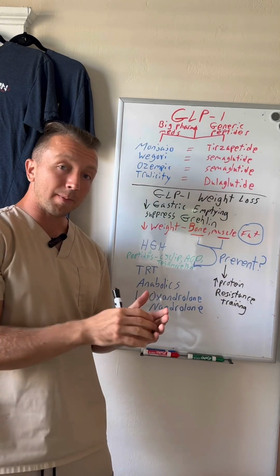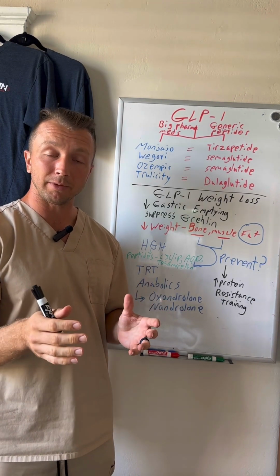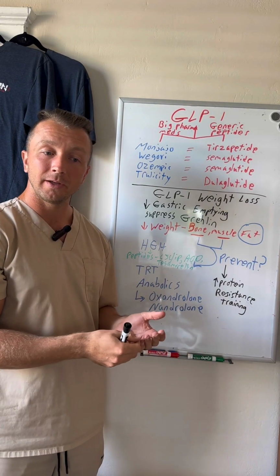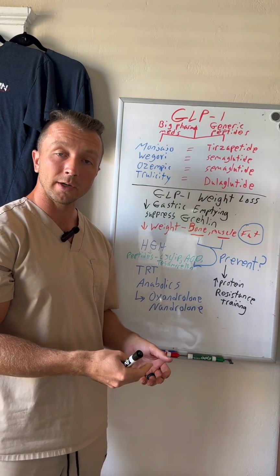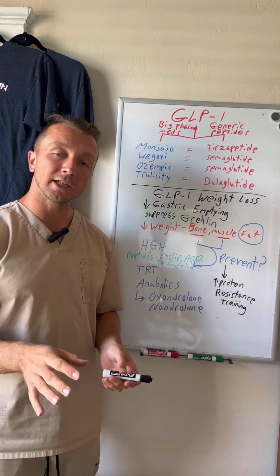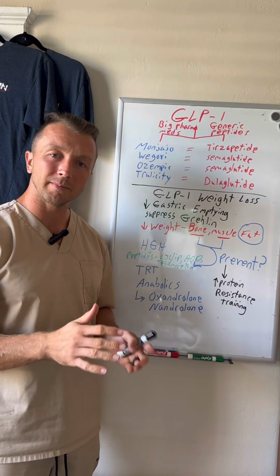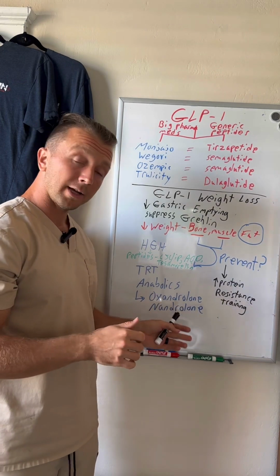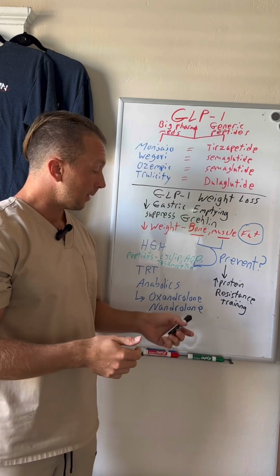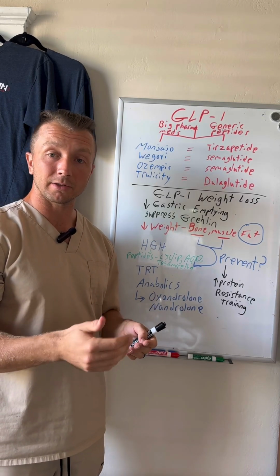Oxandrolone has a very quick peak to anabolic efficacy, so it will peak in about 4 to 5 hours in the blood, and it has 10 times the anabolic activity of something like testosterone. So this would be very convenient to use prior to a workout, prior to your training routine, to maximize its benefit. Nandrolone, on the other hand, is an injectable anabolic steroid. It also has a longer half-life, similar to testosterone cypionate, about 5 to 10 days. It also has been studied in wasting diseases like AIDS and hepatitis. And they're both quite efficacious in preventing bone turnover and muscle loss.